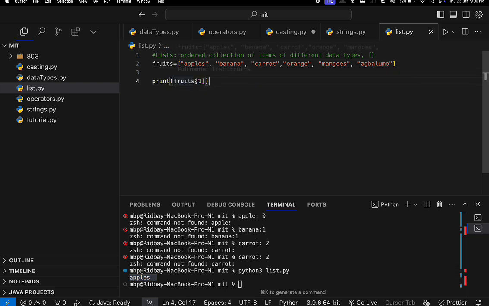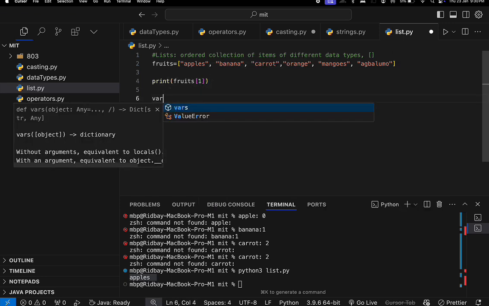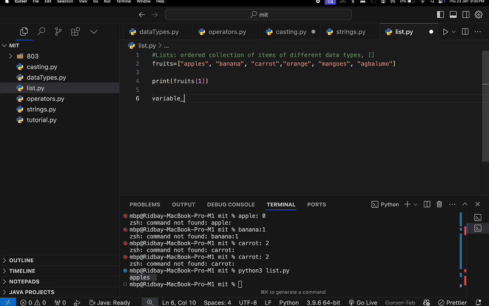You can see the list of items is identified with square brackets in the front. If I want to access the items inside it, I have to use the name of the variable, which is fruits, and the square brackets, and say I want to access the item in position 1. Let me write it out: variable name, square brackets, and position. So this is how to access it.